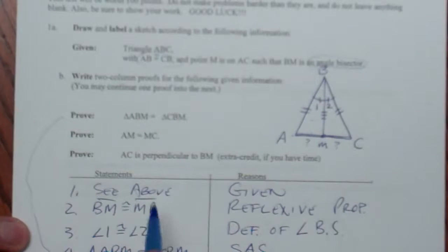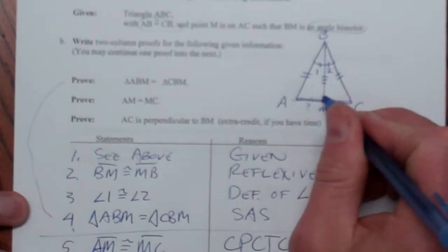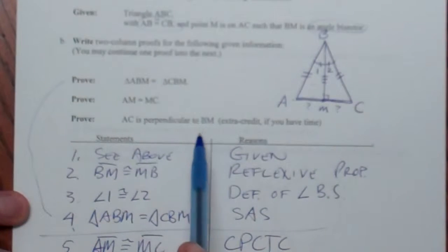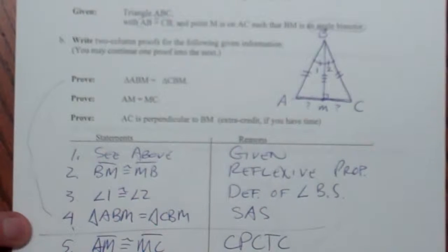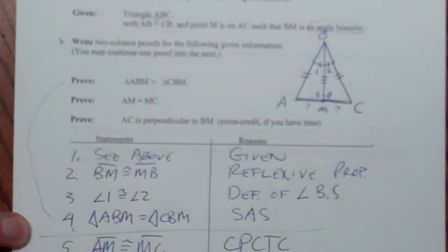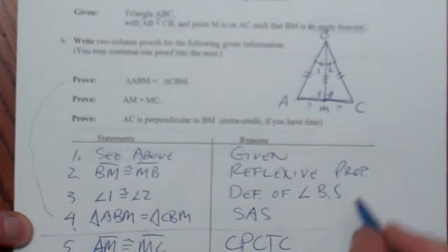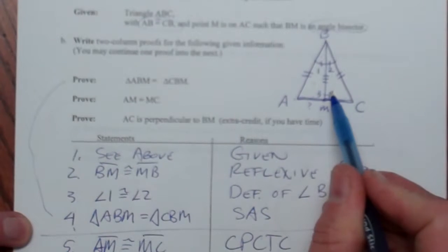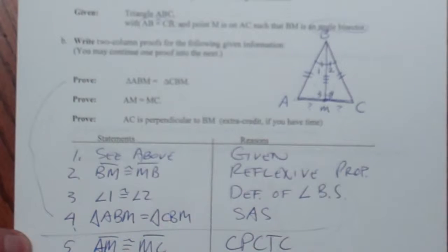Alright, so that's another step, and then it says prove that AC is perpendicular. I'm trying to prove that is perpendicular right there. Okay, this would be maybe extra credit. But what you would do is you'd start saying, well, there's angle 3 and angle 4. So your step would be angle 3 is congruent to angle 4. That's also CPCTC. If these angles are equal to each other, and then they add up to 180, they've got to be 90. So I'm going to go along that route.